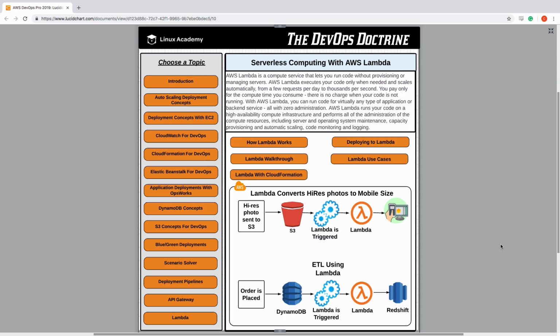And my favorite example with CloudFormation is the ability with Lambda to look up AMIs, Amazon Machine Images, real time. This is such a useful function and one of my favorite parts of AWS. And then we'll take a look at deploying to Lambda. And when I say deploying to Lambda, I'm referring to deployment pipelines, AWS CodePipeline, AWS CodeDeploy. We can do deployments to Lambda. We can version Lambda. All of that good stuff that we talked about in the last section of the course.